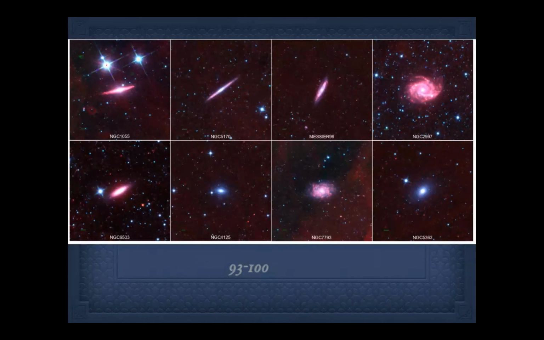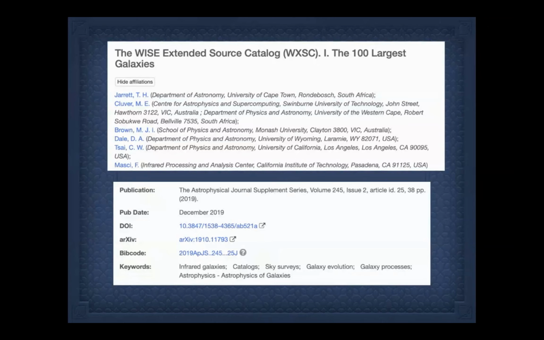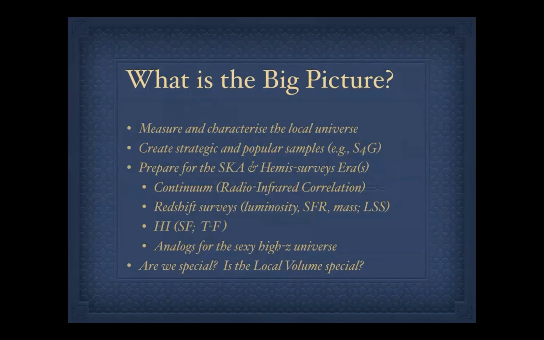Let's keep going. And here we're on the last set of slides. You can see the last one on my list is NGC 5363, which is bluish. That means it's just an old galaxy, not much going on. Okay, all of this stuff comes from this paper, which we published in December, and it's online. It's in ApJ, the Astrophysical Journal. You can go see. So now let me get to some of the science of why we're doing this.